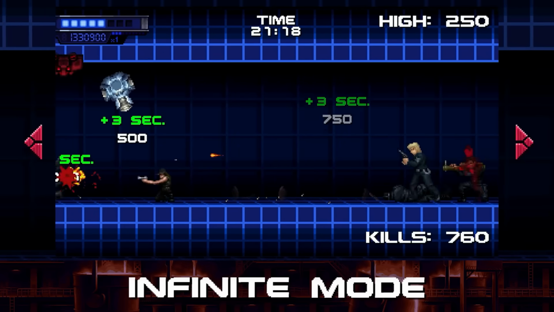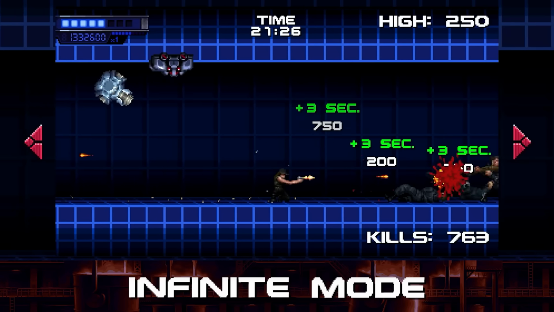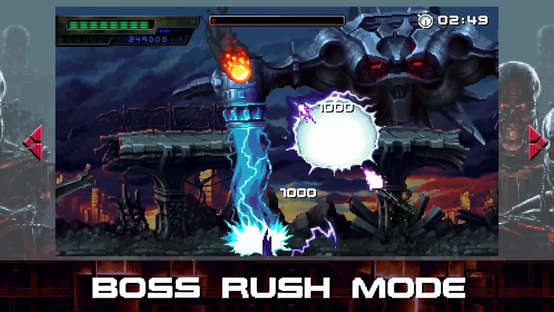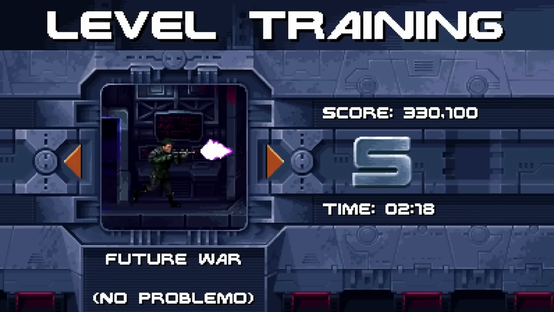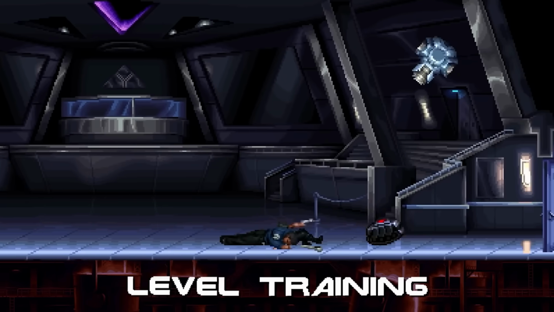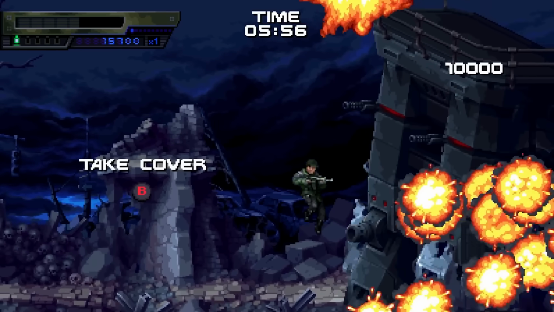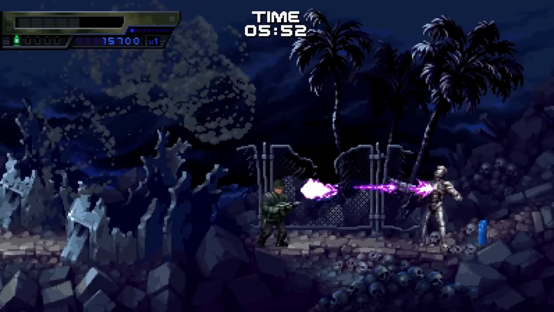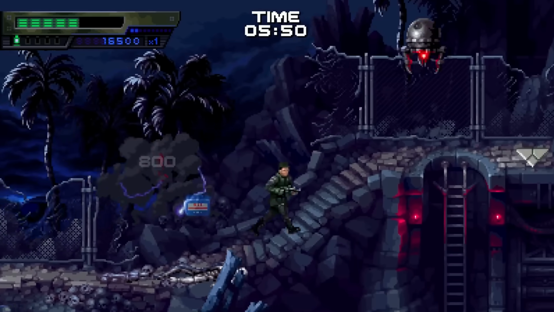Infinite mode is just endless blasting, perfect for marathoners, and Boss Rush flies you through every major villain, one after the other. There's also level training for casual fun and unlockable bonus content. Leaderboards on every main mode let you compete with friends and speedrun, while secret endings and costumes keep completionists hunting for more.